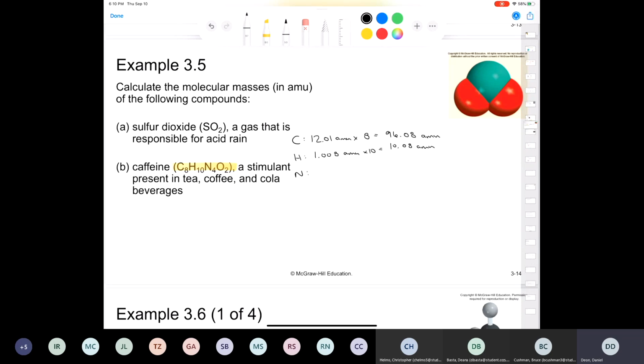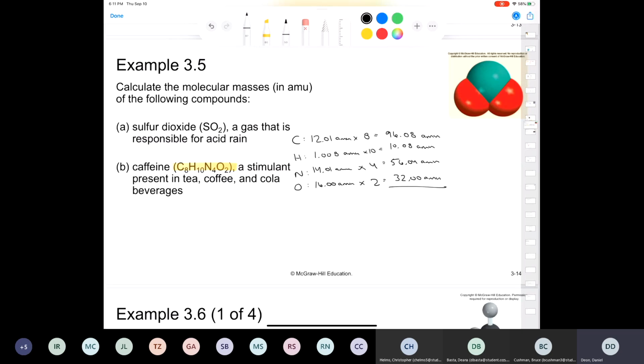Let's do the same thing for nitrogen. I'll go a little faster here. There's 4 nitrogens. Nitrogen weighs 14.01 AMU, multiplied by 4. I tally all that up. I get 56.04 AMU. And I do it again for oxygen, which has 16.00 AMU. And there's 2 of those. I get 30. Did I make a mistake here? 2 oxygens. I think I made a mistake here in my original math. Anyhow, let's see here. Let's tally all that up.